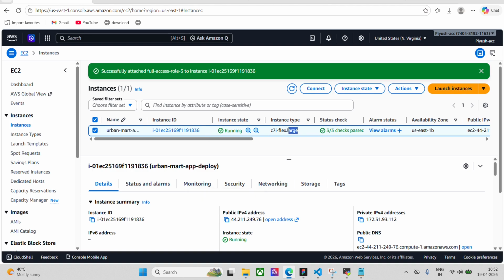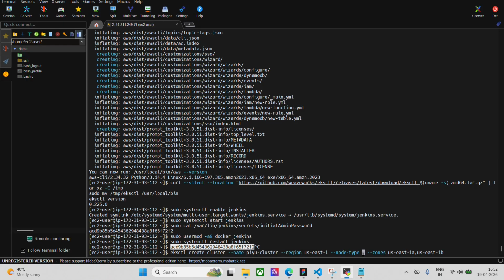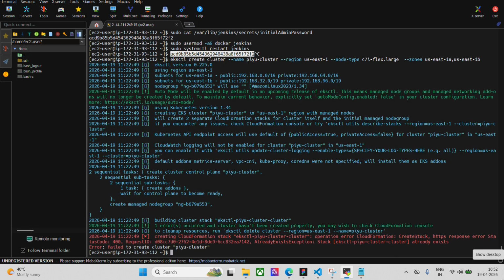I'll choose the instance type as the same one as my EC2 instance that I have created. So now our cluster is being created. This installation usually takes a good amount of time, so we'll have to wait.